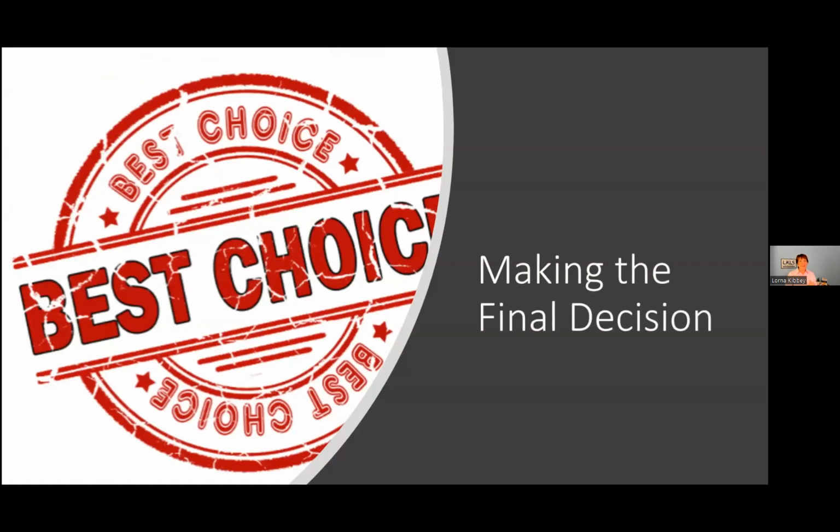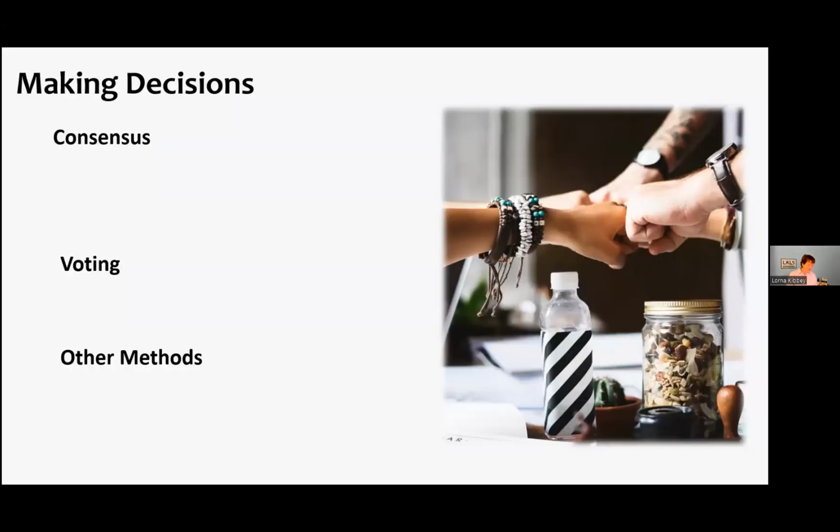What is the best choice? And in making the decision, I have a couple of recommendations for you. It really comes down to this. You either get consensus, you vote, and there are a few other methods. So let me run you through this when you're making a decision. Now, at this point, you've brainstormed, you've got all of these possible choices up there. You're really starting to focus on one or two of the best alternatives, maybe three of the best alternatives. You're trying to figure out the best alternatives, and you're going to figure out, what are we going to do? How are we going to go forward?